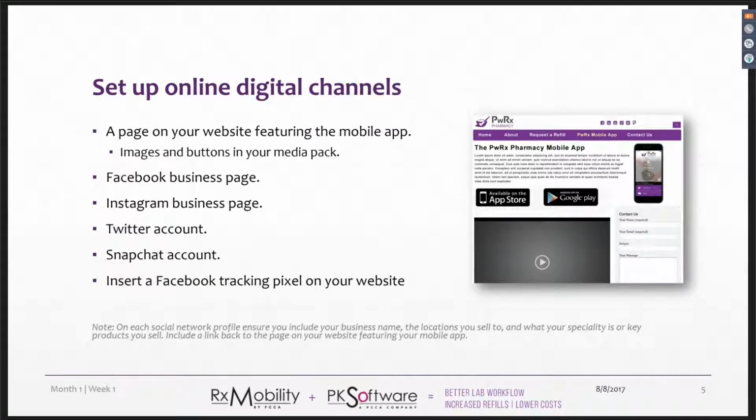But more on the digital channels, and that's really where I'm going to be focusing for 80% of this. The first thing is to set up your website. The website has to have certain things, and all the information is there in the media kit. It has a description of the app, links to the app stores, video of the value proposition, images of the app, things like that. Any developer that you're dealing with will be able to do this really quickly.